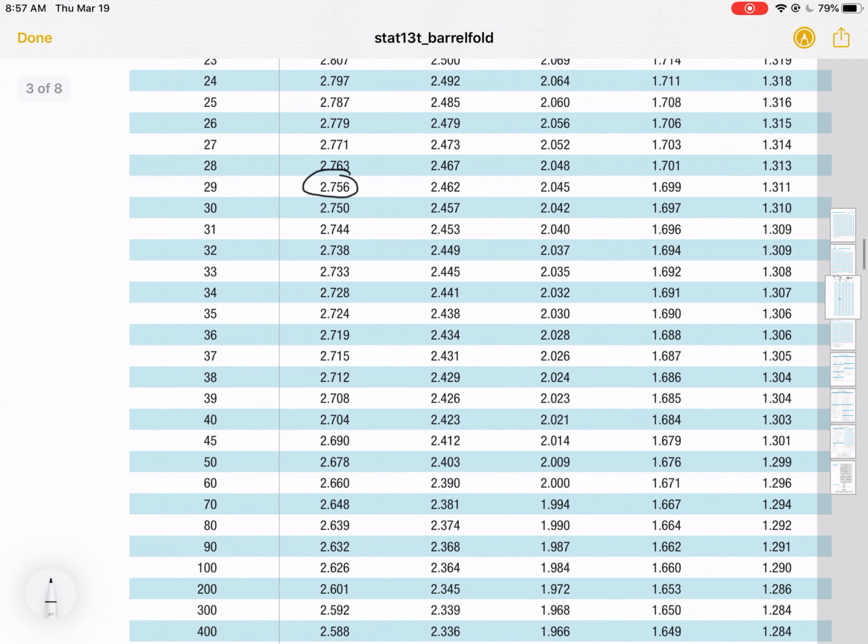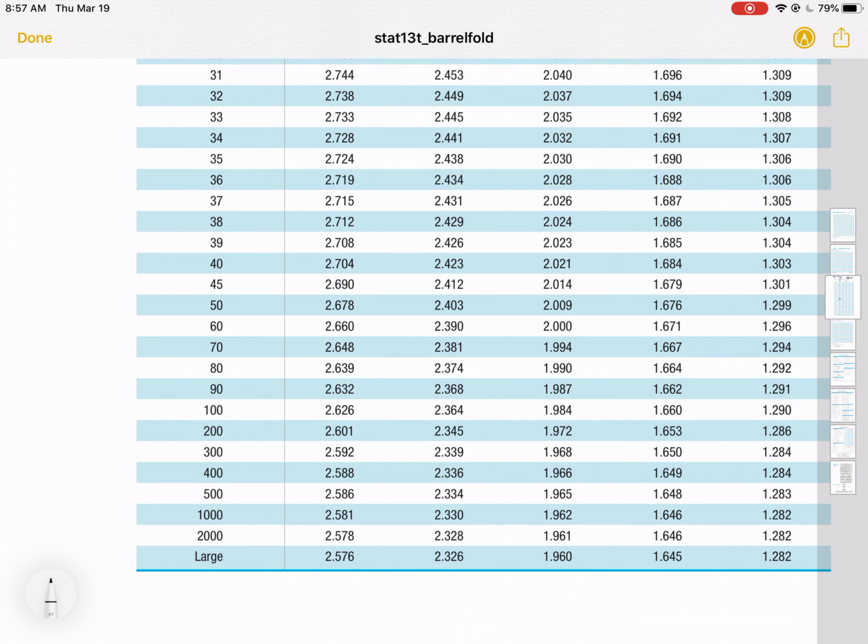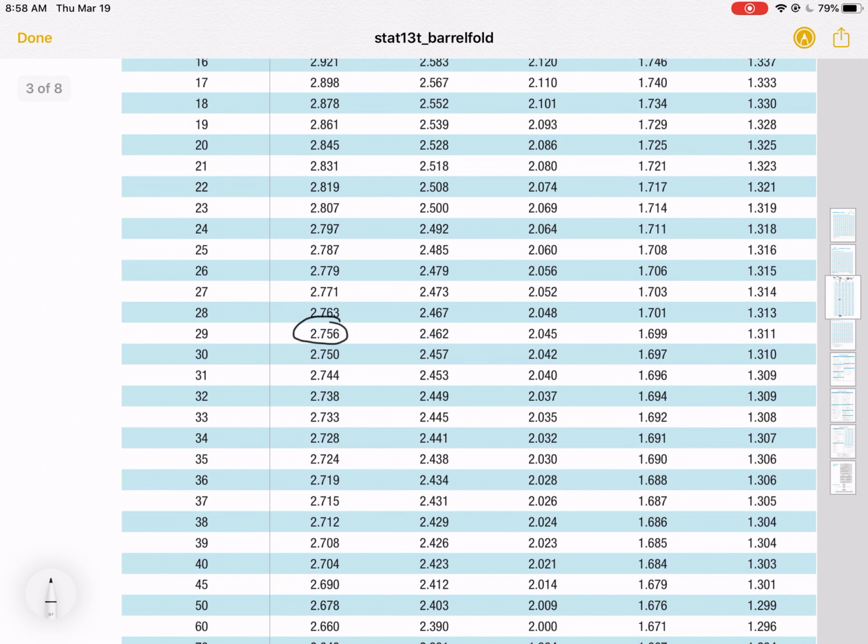While I have you here, remember that this first column represents 99%. Take a look at what it limits out to. It's getting smaller and smaller, limiting out to really close to 2.575, which is what it would be for a z value. So what the t distribution is doing is it's respecting small sample sizes and morphing that bell-shaped curve right into a z as you look at larger and larger values. You can see that for 95% it limits out to 1.96, and for 90% it limits out to 1.645.